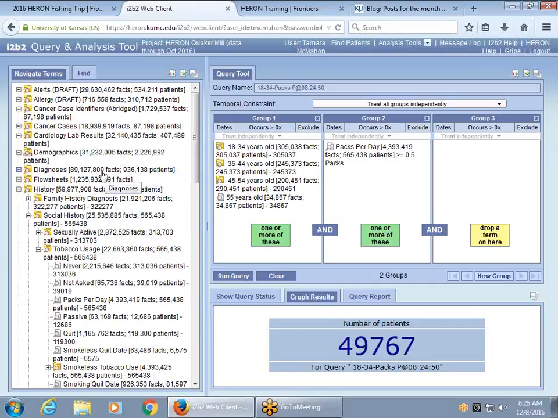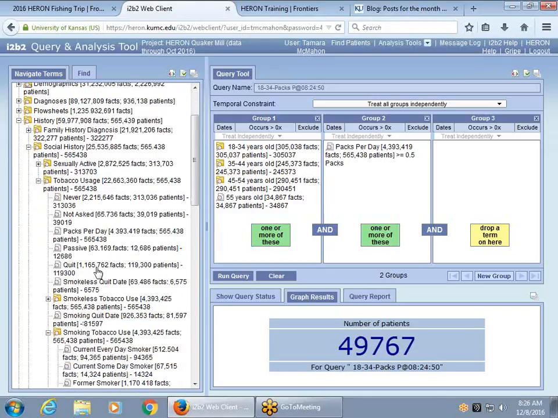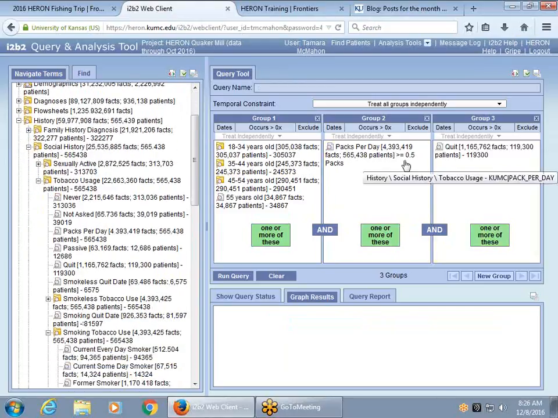And what was it that you wanted me to show? Well, he was saying he wanted to exclude people who have also said they quit. Okay. All right, so let me find quit in here. And actually, it would be even more useful if they quit within the last year. And you want to exclude people who quit in the last year. Yeah. Because a lot of people will say they quit, but that will be 3 years ago, and they will start again, for instance.